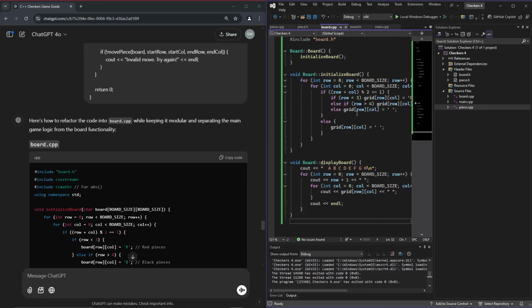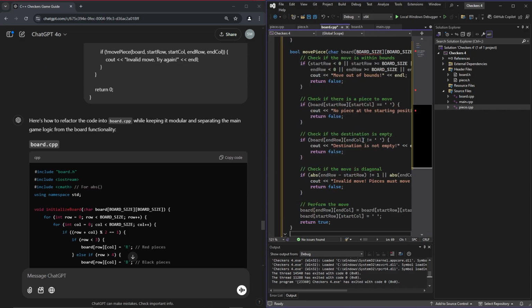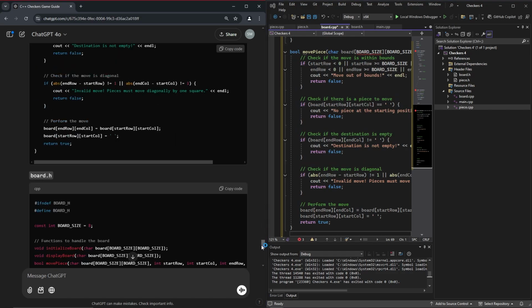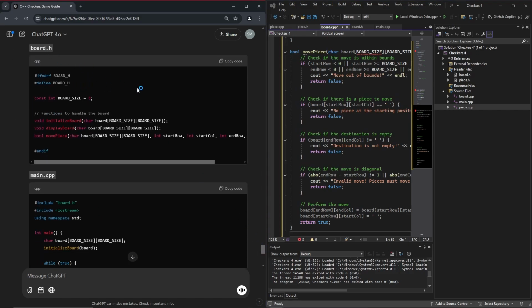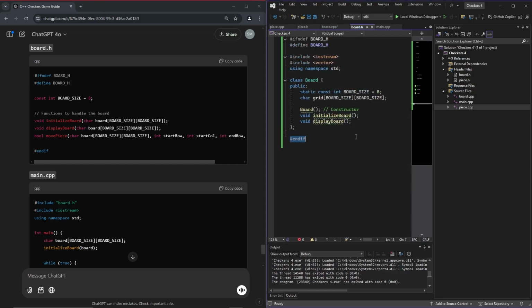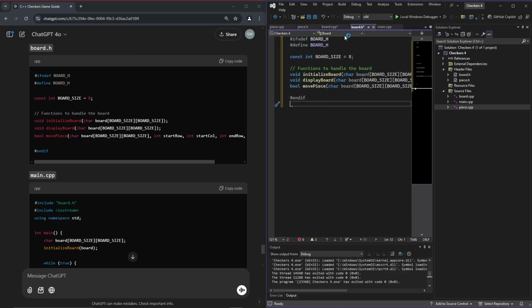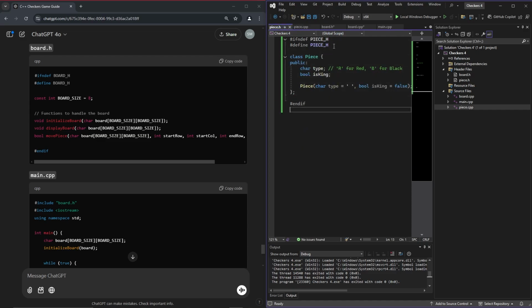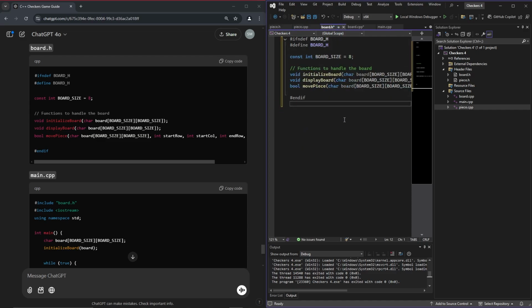This is board.cpp. Let's change this. Toss it in there. Every time you change up a board, you're going to have to change up the H because the headers might be different. So let's go to board.h.